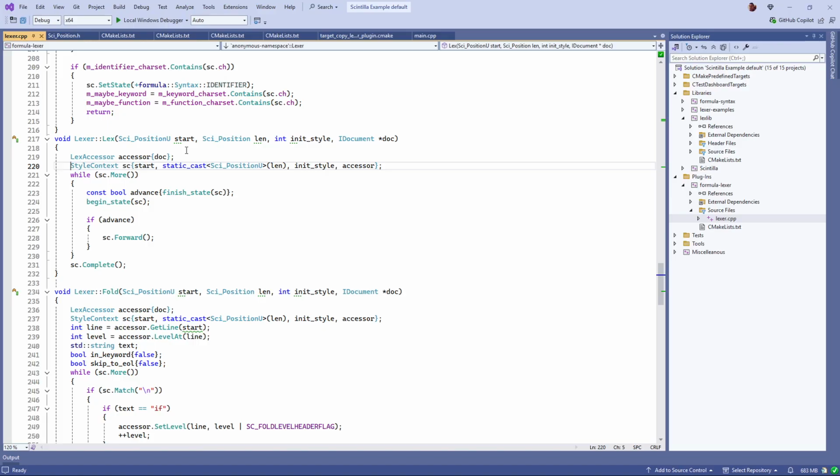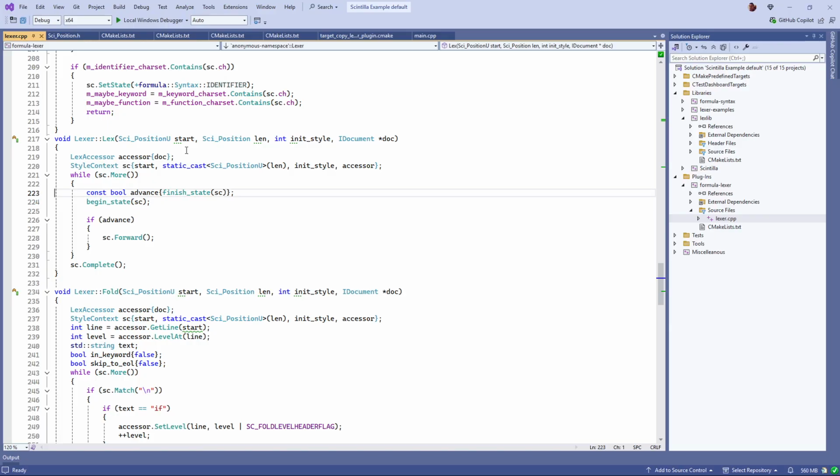It uses that start and that length to obtain the entire range of characters all at once from the document and holds them in a buffer, and then gives you a little pointer that says, you start out at the beginning of the buffer, and as long as this more function returns true, there's more characters for you to process, and you advance past a character by calling this sc.forward. So it acts kind of like an iterator with a Boolean function that tells you if there's more characters, and a little function called forward that you use to advance to the next character.